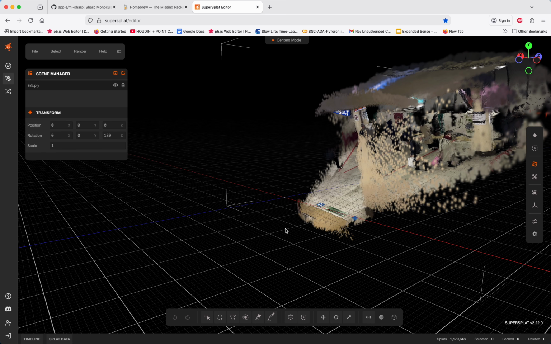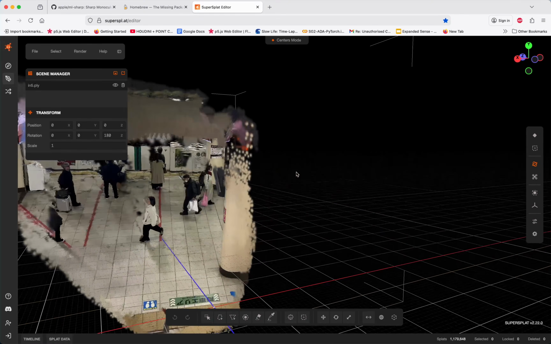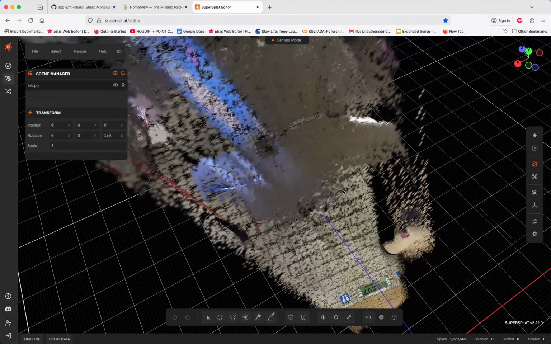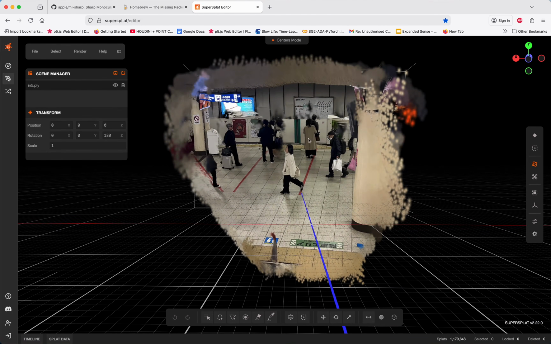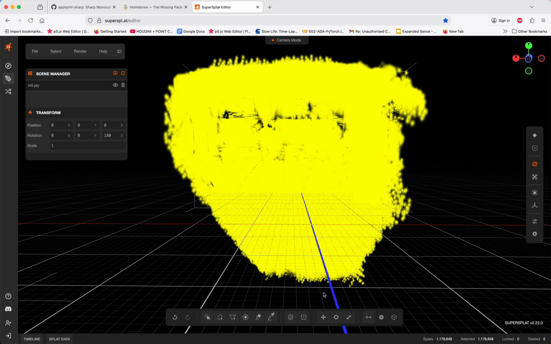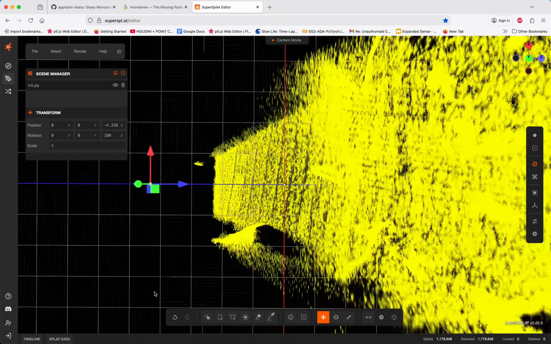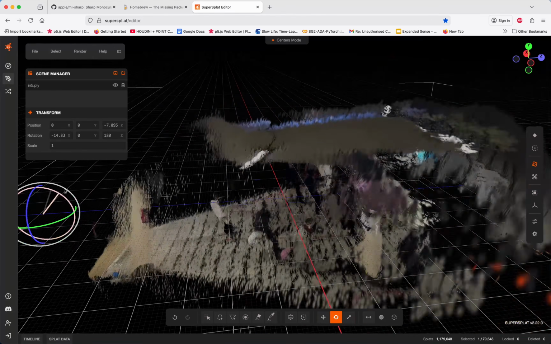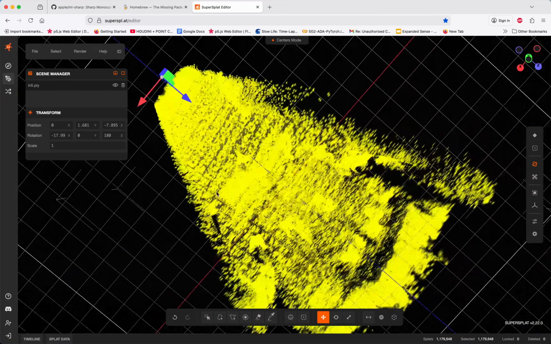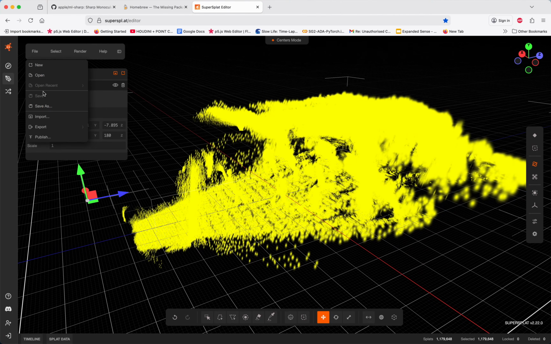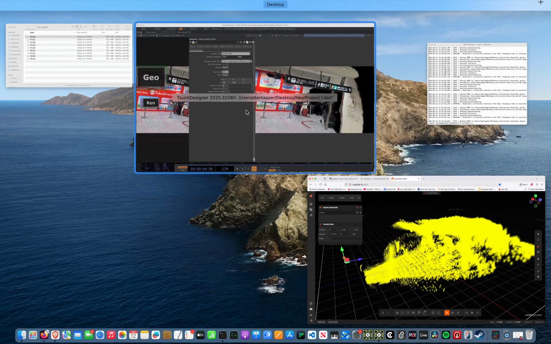You can select bits, crop them out. I'm not going to give a tutorial on that today, but this is a really useful tool for just selecting and moving your scene around. When I'm done, I can go to File, and then I can export it as a .ply, and then that will be imported into TouchDesigner as well.